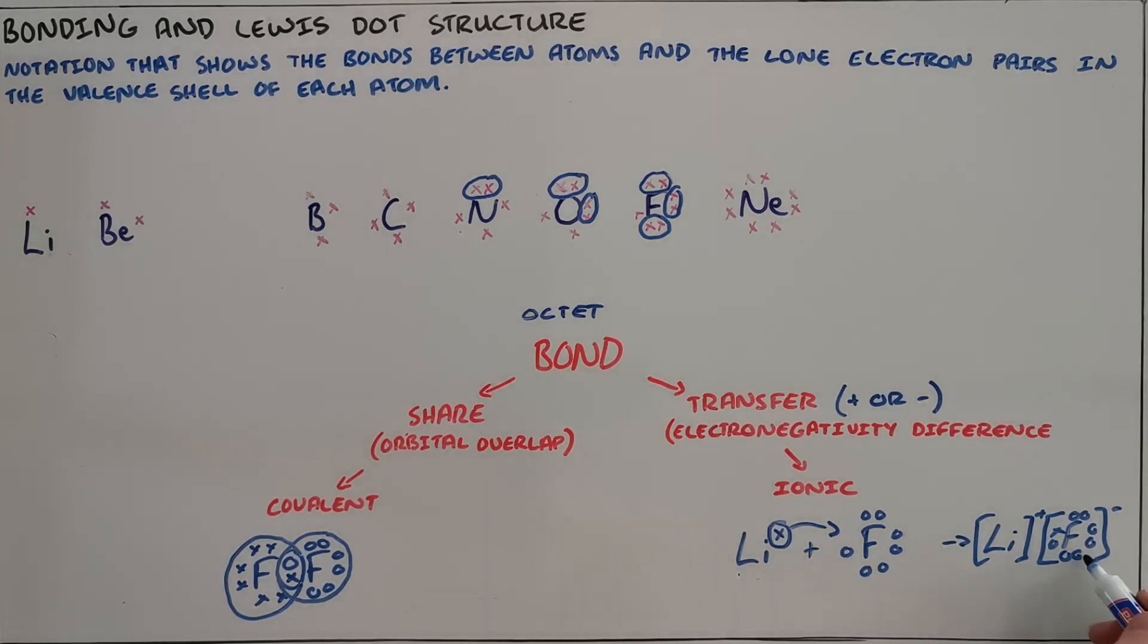What we can now look at here is we can see that this fluorine atom has a number of lone pairs and a number of shared electron pairs. Over here we can see that this fluorine atom has three lone pairs of electrons and one shared electron pair, an electron pair that is shared between the two of them.